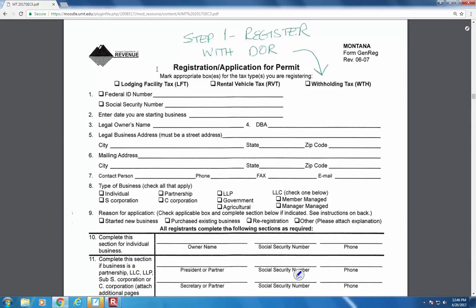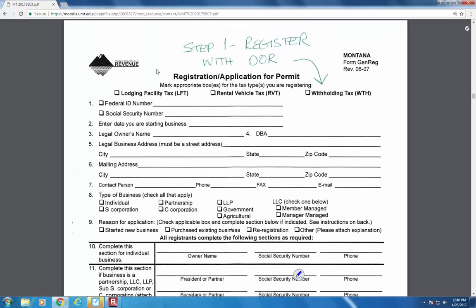Okay, so let's go through the steps. So I'm an employer. I'm either starting a new business, I bought a business, or I'm somebody like me who's a sole proprietor just by myself, and now I decide to hire a couple employees and scale up my business. So I'm an existing business that for the first time has employees, and I'm going to run payroll, so I need to get W-4s from you and do everything appropriately. What's the first thing I'm going to do in that situation?